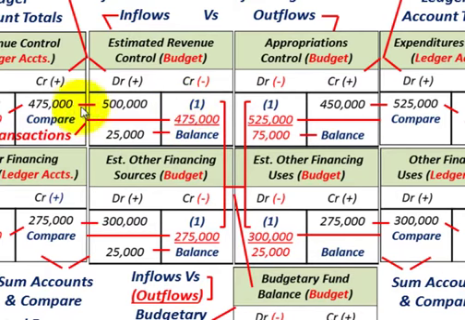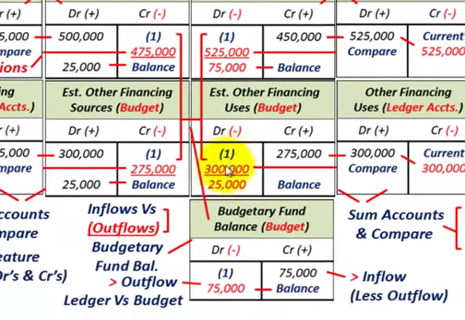So you go through each of your accounts, make your comparison. You can either do a side-by-side comparison, or you can do these closing entries to come up with your ending balance. And then after you do that, just compare all your inflows with your outflows to determine what your budgetary fund balance would be, for what you budgeted versus what is currently going on. So inflows versus outflows, that is really what we're looking for in our budgetary fund balance. Okay, so that'll summarize our topic.